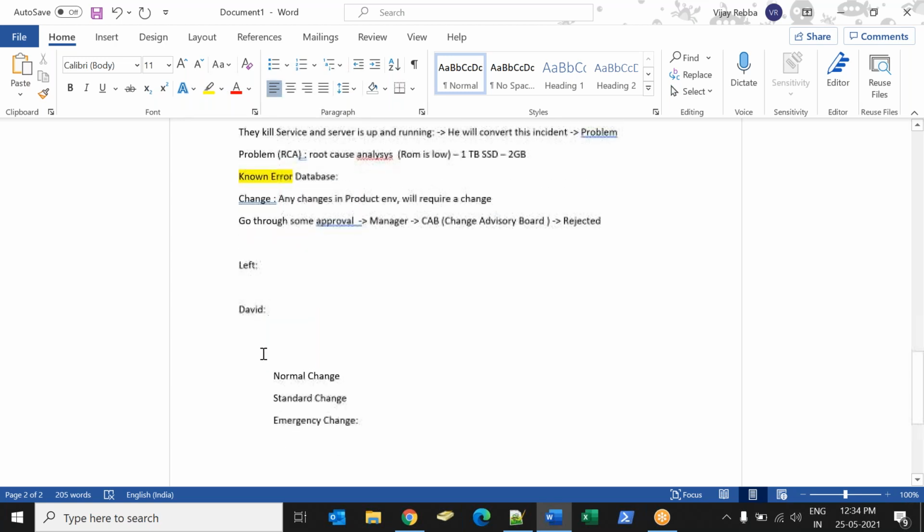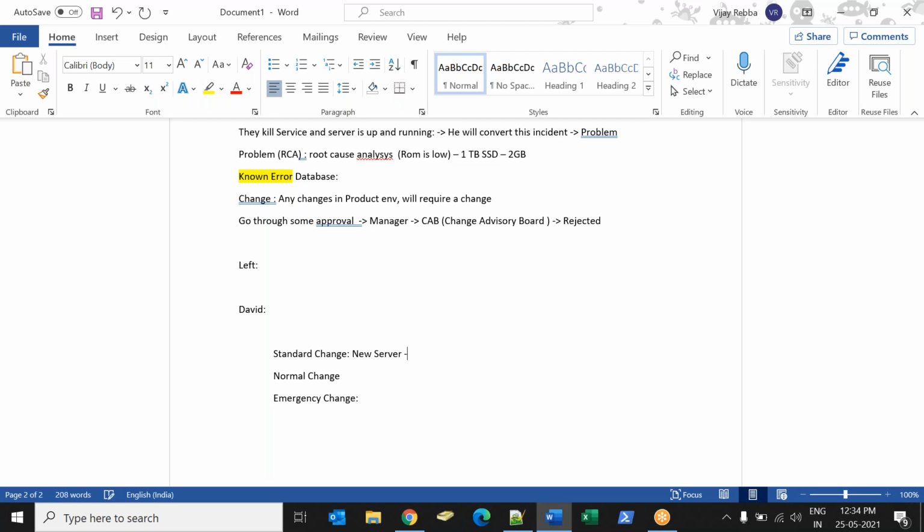Now, what is the difference between the normal change, standard change, and emergency change? Standard change is something like when you introduce a new server.